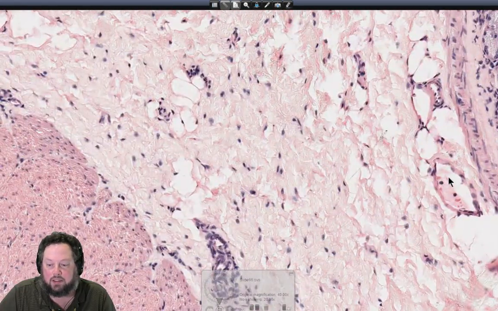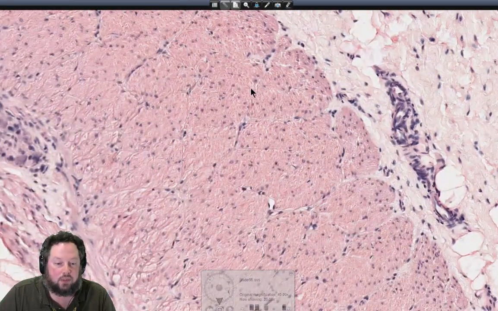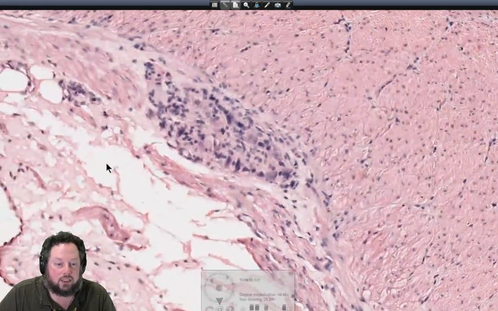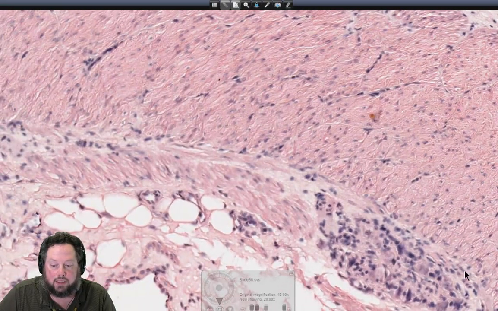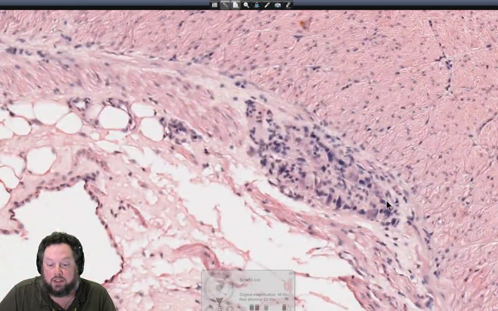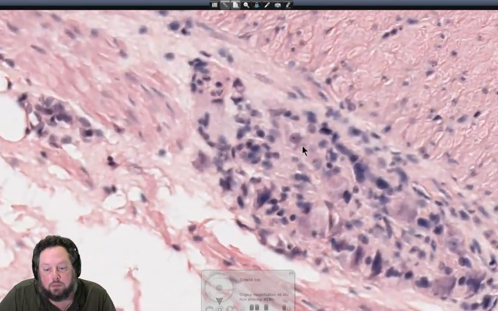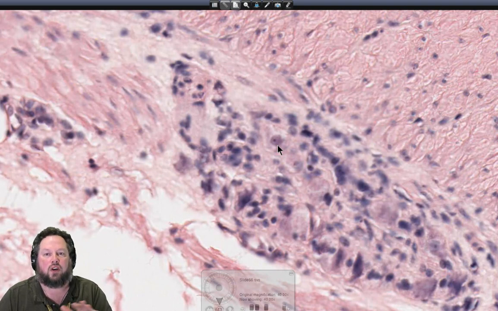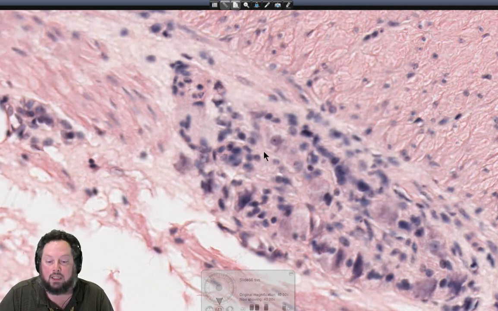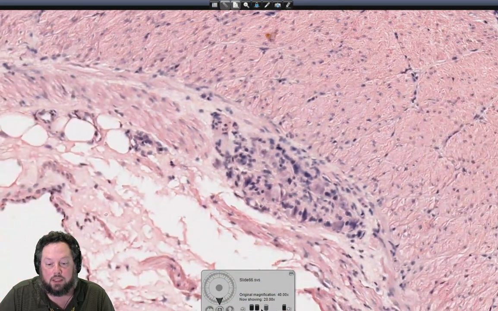You can still see some more blood vessels out here. Then we have our muscularis layer, inner circular and outer longitudinal layer. This is actually part of the myenteric plexus here. I don't know how well you can see that, it's not very well focused in this slide scan, but this pale nucleus here with the prominent nucleolus is very classic of a neuronal nucleus of a soma. So this is probably one of these ganglion cells related to the enteric nervous system.